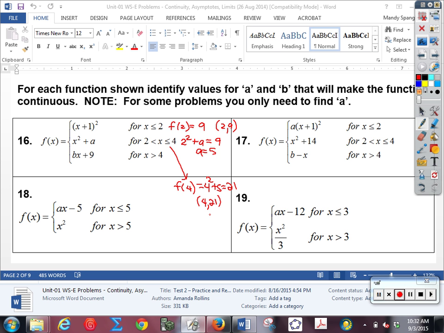Some of you guys will get it fast, some of you might take longer, so don't worry if it does, because it's going to be what? What do you need to do? Do I know what the x coordinate is? Yeah, 4. Do I know what the b is? No, so I know that b times 4 plus 9 has to equal 21 when I plug in 4. So now I can find out what b is.